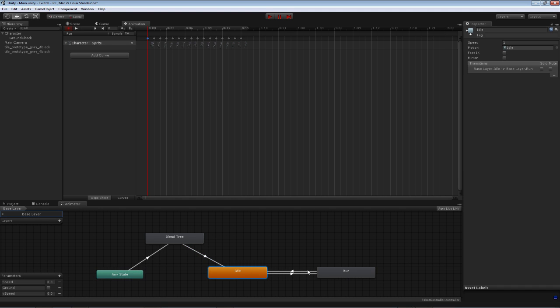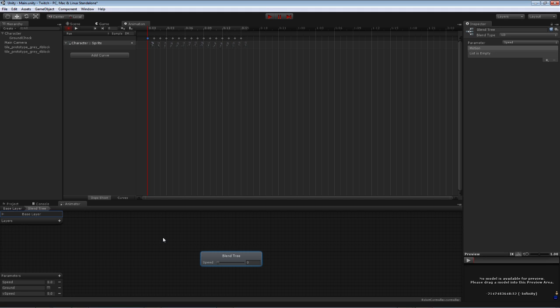So no matter what state I'm in, when ground equals false, we go to, oh, I should name this, jump and fall. So whenever ground is false, we go to jump and fall, and then whenever ground is true, we go to idle. All right? And then from idle, we can go to run in all these different places. All right? And then so inside jump and fall, I'm going to double click this, and that's going to bring me inside my blend tree.